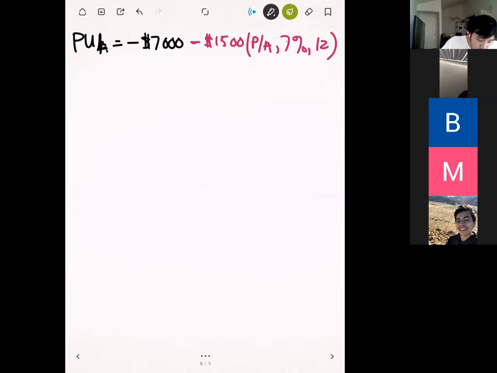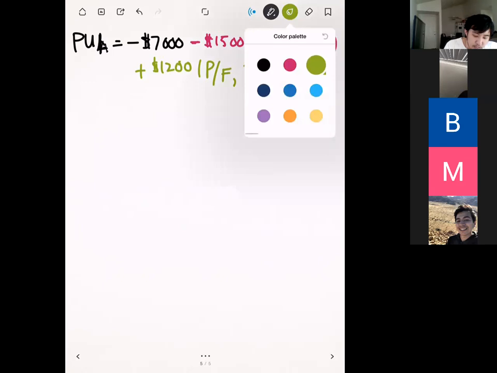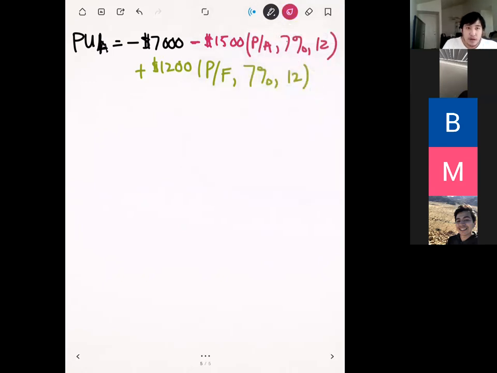Okay. And then in addition to that, we also have our salvage value. So our salvage value is going to be a positive because we're going to make money off that. A positive 1,200. Okay. And that 1,200 is a single sum in the future. So in order to convert that to a present day, we need to do a P over F. Right? And so in our compound interest table, we go to the P over F column, and then we use 7%, and then 12. Okay. And so you can look up these values in the compound interest table. Once you start to get to these kind of longer problems, the compound interest table makes it a little bit easier.